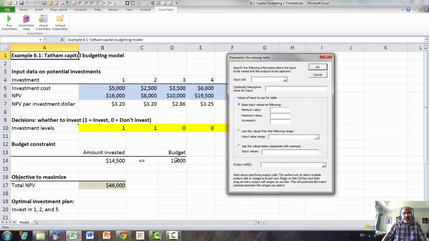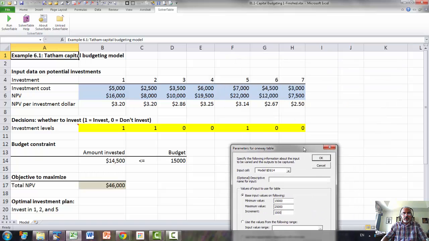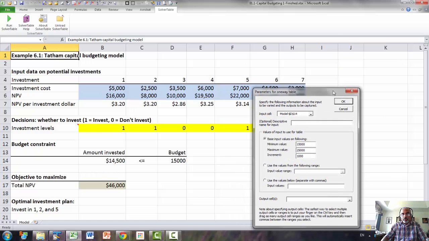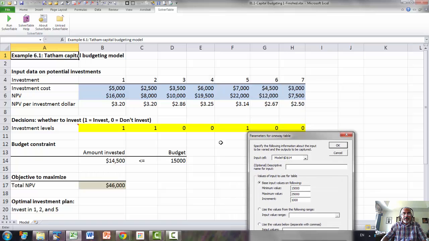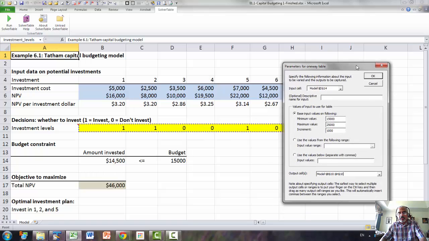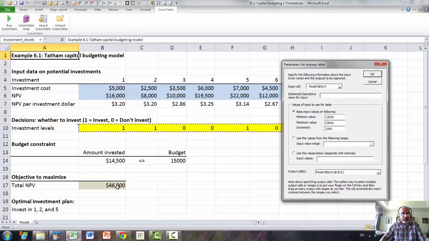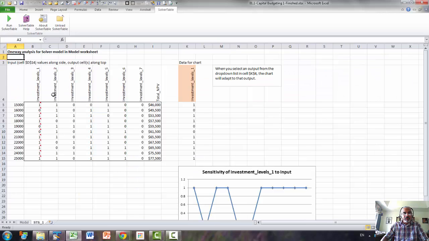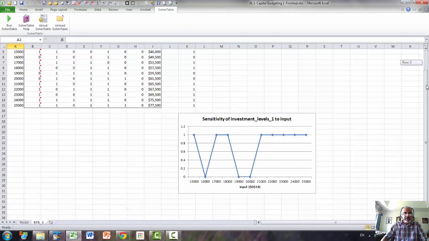We'll vary the budget from 15,000 to 25,000 in increments of 1,000, and suppose for the output we want the investments that we're going to select, then comma, control click the total NPV. So now we have the solver table here.